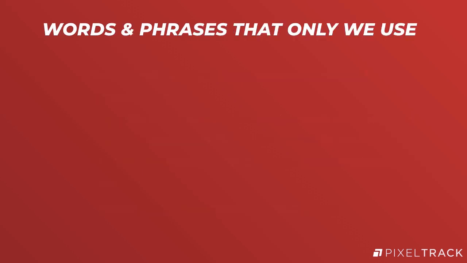The third one is words and phrases that only we use. We as Indians have developed this fantastic vocabulary of English, which is definitely used only by us. And when you use it with other people, people are like, what? Especially native speakers. I think the first most common word that we have totally invented out of thin air is prepone. Do you know that there's no word called prepone? Or prepone is not the most accurate way of saying it.